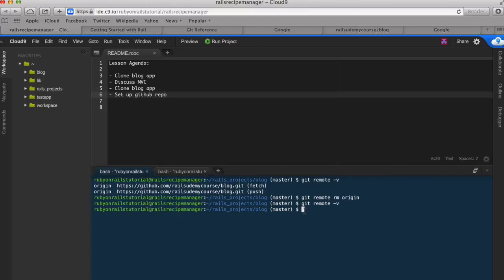Okay, so now we have a fully working app over here that we downloaded, that we cloned. So we want to run the Rails server. But before we do that, we have to create the database tables. And to do that in the local environment, you type in rake db:migrate.